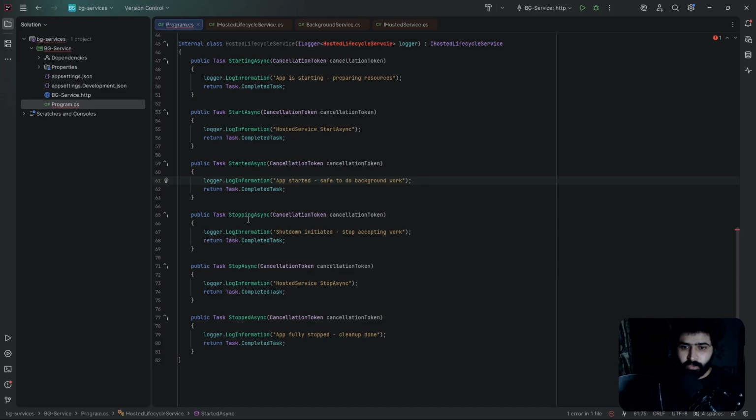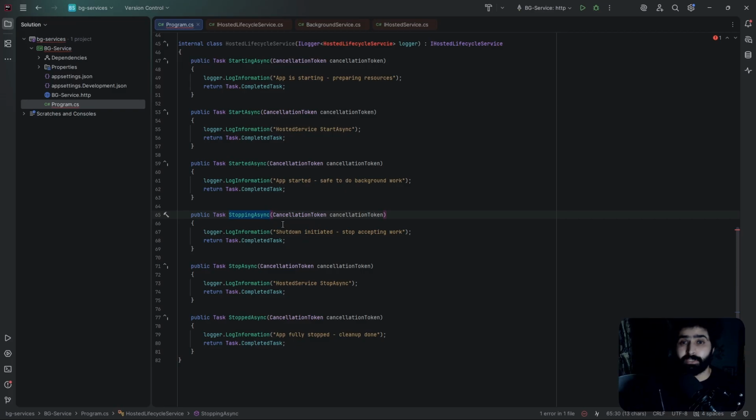When you send a SIGTERM or Ctrl+C or stop your container, then StoppingAsync says I'm stopping. It signals the cancellation token, saying I'm trying to stop, just drain all the queues and leaks or whatever memory you are holding, and null all those references.